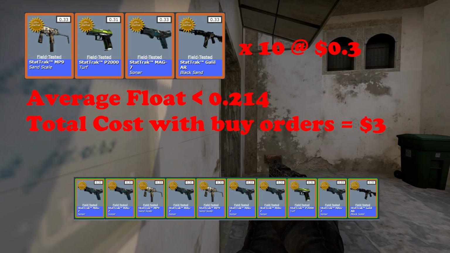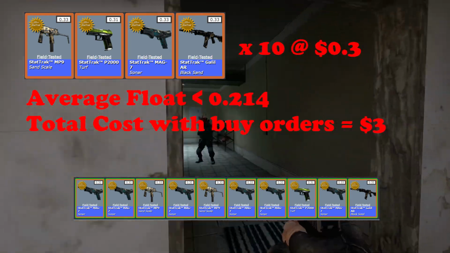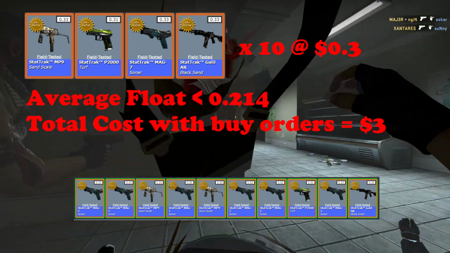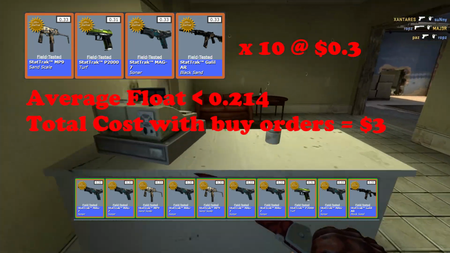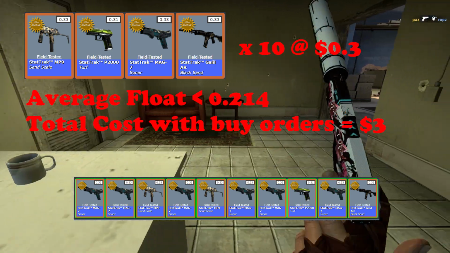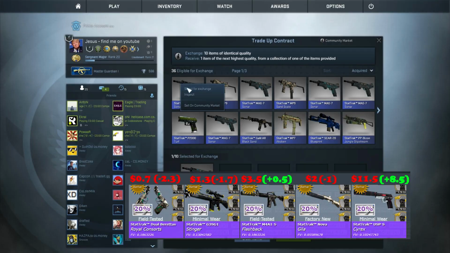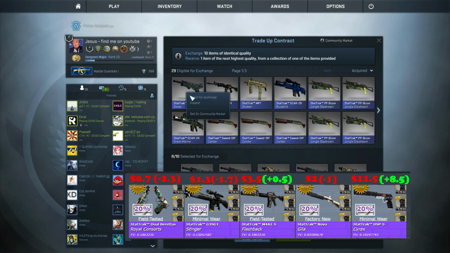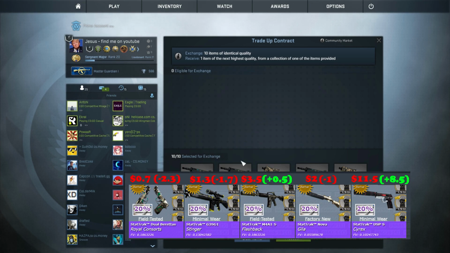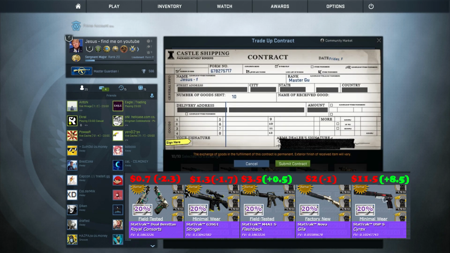The first trade up uses field-tested StatTrak mil-spec skins from the glove case. They cost about 30 cents each on the Steam market with buy orders, and you'll need an average float of less than 0.214. All up, it should cost about $3. In terms of what you can get, your average profit will be a bit less than $1. Most of the profit is in the USPS Cyrex, and aside from the flashback, everything else is a small loss.